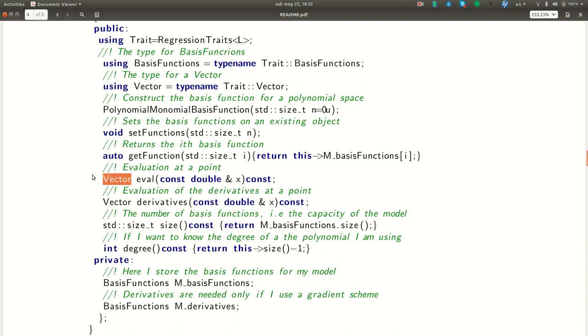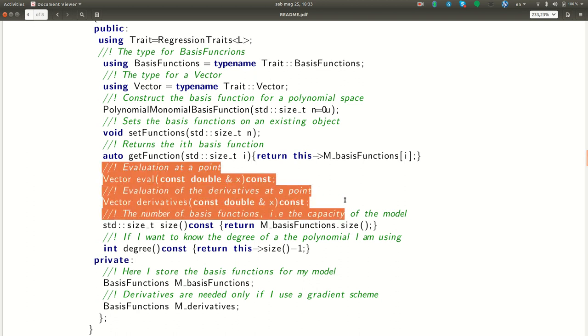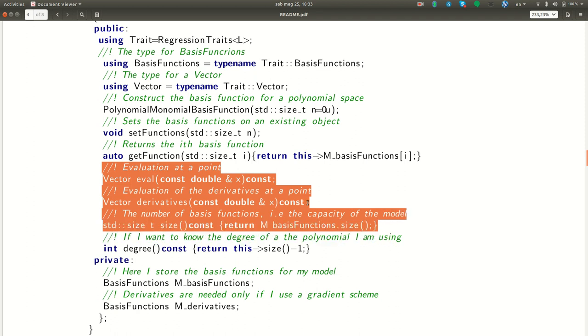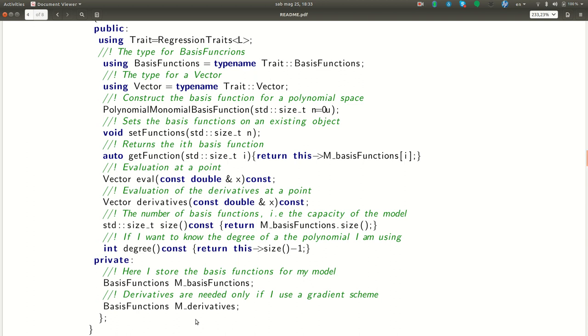The other methods of this class are just getters and setters for setting the function and things like that, but the really important ones are these two, actually also these three, okay? This one evaluates the basis function at a certain location x, and this computes the derivatives at a certain point x. Here it's not really important, because in the cost function, if I need a derivative, it's a derivative with respect to the parameter, not a derivative with respect to x. But since it's not so expensive, I've also defined the derivative.